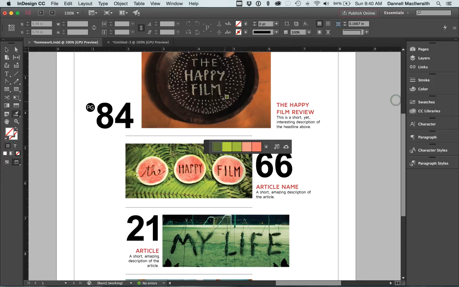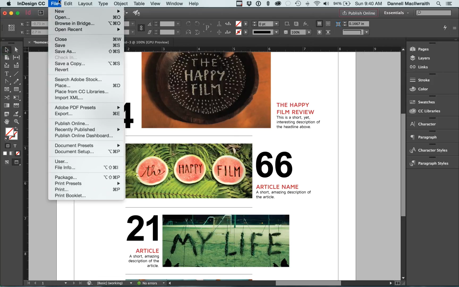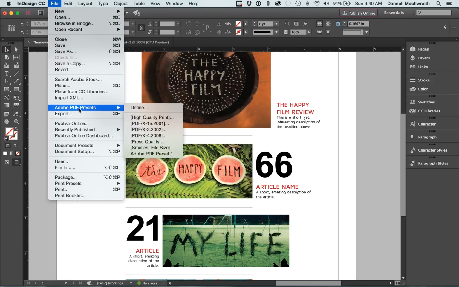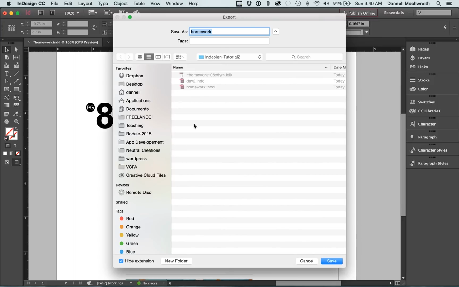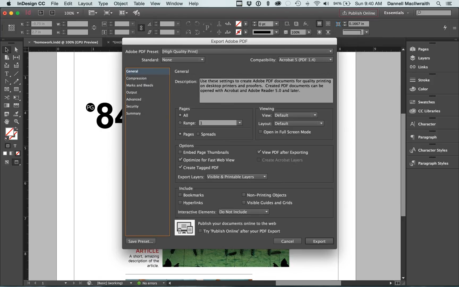Now finally, I'm going to save this as a PDF. So I'm going to come up here, I'm going to do File, PDF Presets. And there's a lot of different PDFs for different versions of Acrobat. In our case, we're just going to work with the best high quality print. When I press that, it's going to ask where I want to save it. I'm going to save it with my INDD. It's going to ask you some questions. For the most part, we don't have to worry about this, except for we might want to save it instead of individual pages as spreads when you're printing multi-page spreads.